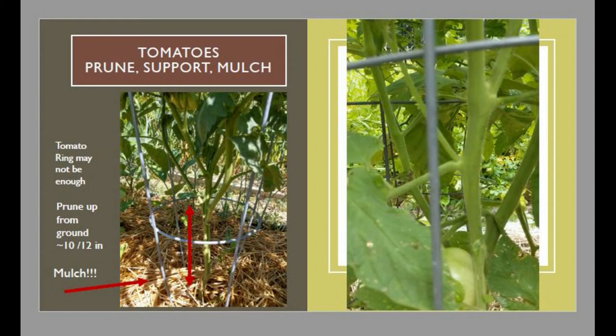Now, different people use different things. I use straw because it's a simple thing. Other people can use newspaper shreddings. I wouldn't just put down newspaper flat because it's going to create a water barrier, unless you've got drip lines running underneath the newspaper. So I use straw because it's permeable. What you're trying to do is separate the plant leaves from the soil, because most of the diseases that the tomato plant picks up happen because rain comes down, hits the soil, and bounces up, and these fungal diseases are coming from the soil, okay?